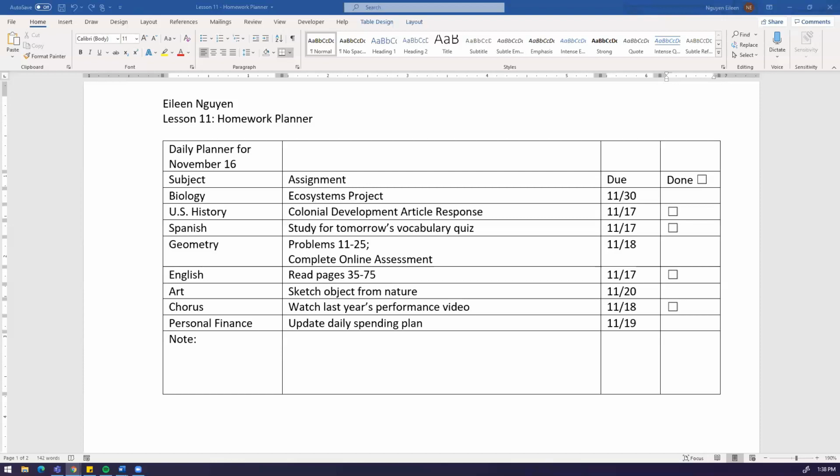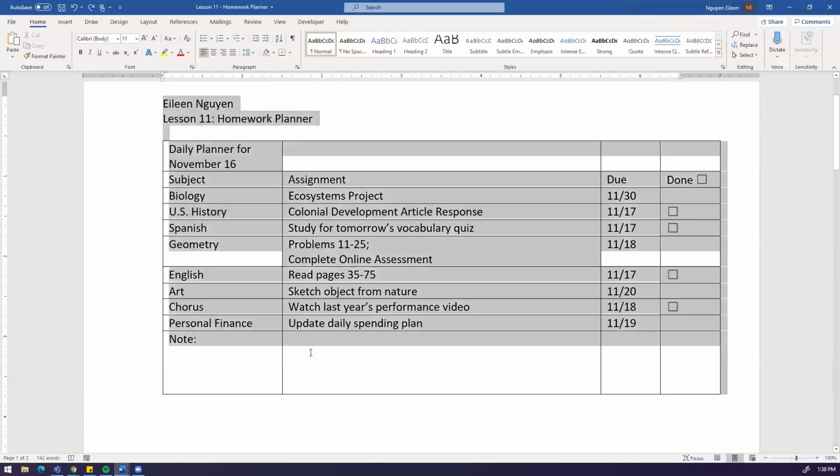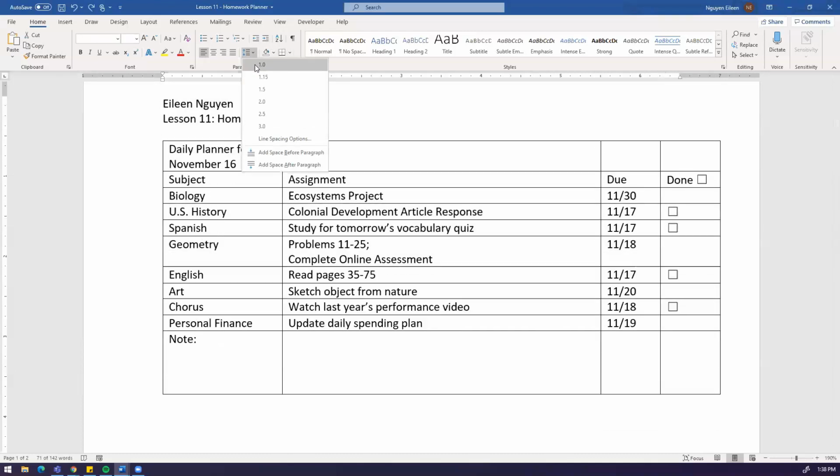Step number 1, 2, and 3 is all about just putting your name and the lesson number and then doing single spacing, which I showed you yesterday. But to double check your spacing, you should highlight everything and the spacing's at the top. So I'm just in a single spacing right now. I press enter twice and then I inserted a table.